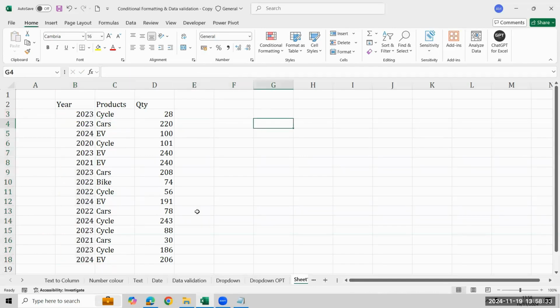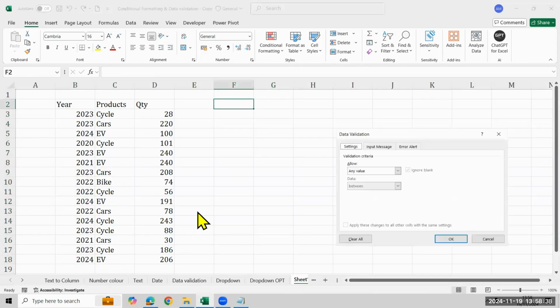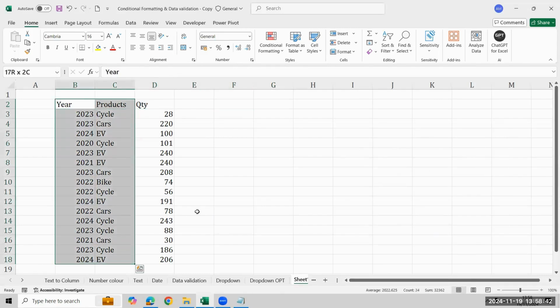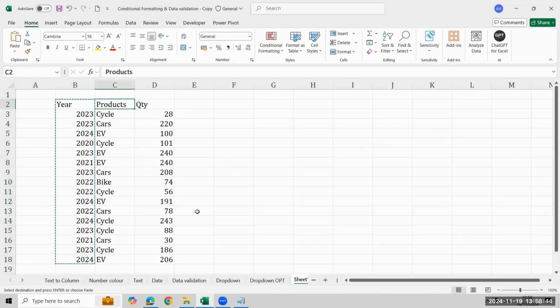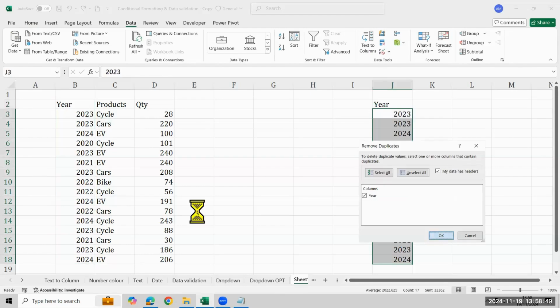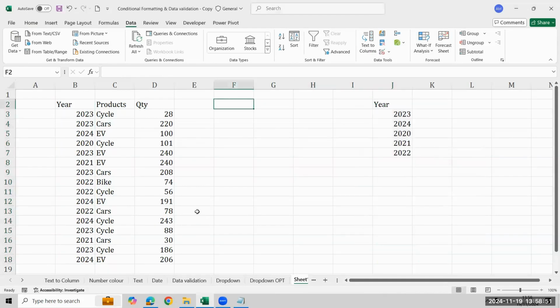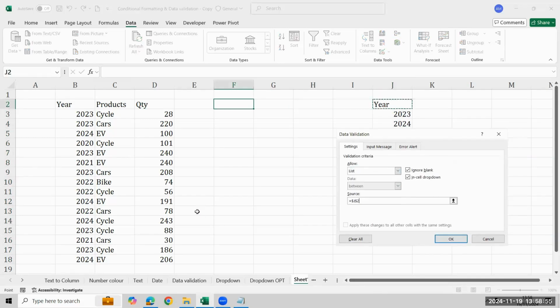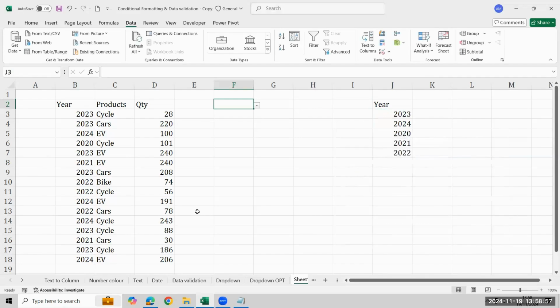Okay, these are the things I have. Now I want to just create a data validation between these two. So how do I create it? First, we can take this and we can remove the duplicates step by step. Somewhere you will keep at the end and you will do that. And then you will be using data validation here and you will select the list and you will select these 4 lists. So you have it from 2020 till 2024 and it is available here. Okay, this is your year data validation.